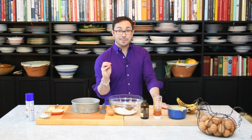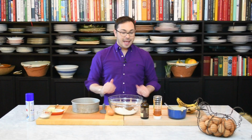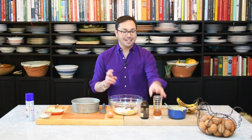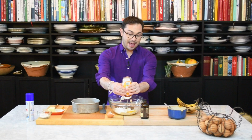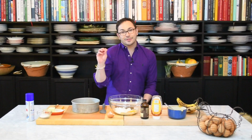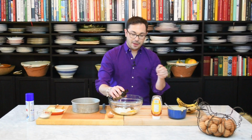So I have all of the dry ingredients in a bowl and I'm gonna add one extra large room temperature egg right into the bowl. And then I'm gonna add my kind of secret ingredients. I use honey so much in both sweet and savory cooking that I just think it adds a little bit of sweetness, but it also adds a really beautiful warmth to recipes. And I just love that you always have that little hint of honey. I love it. And then some really good vanilla, about 3/4 teaspoon right in.